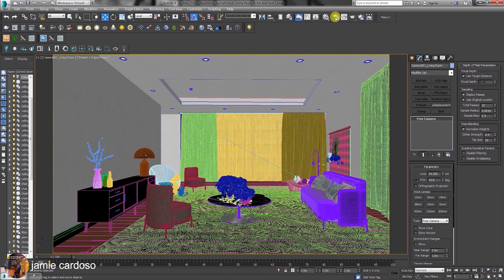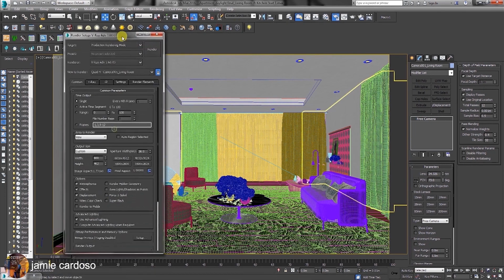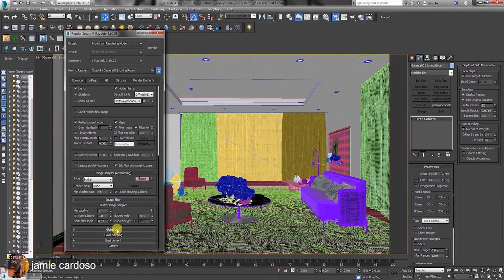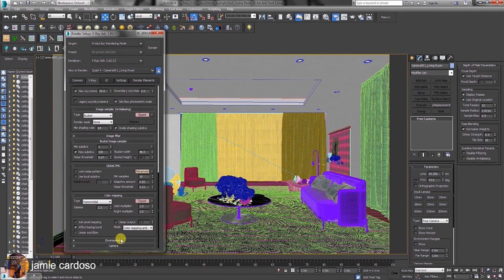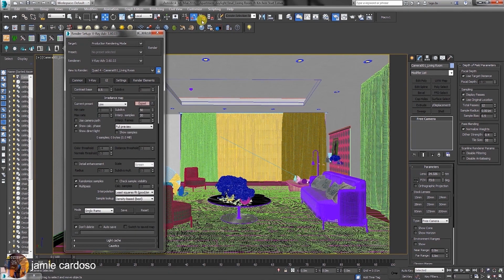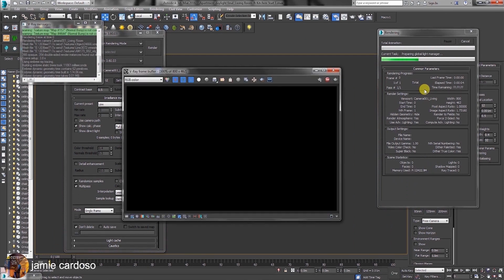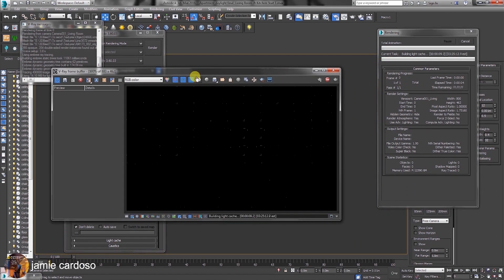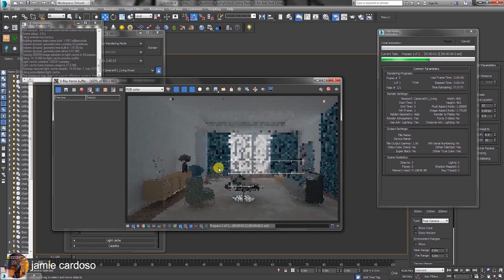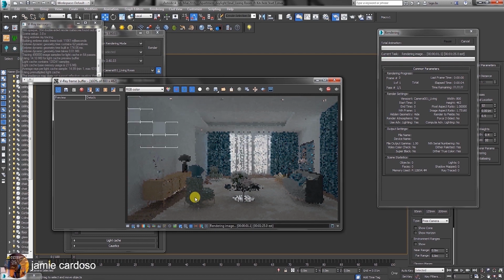Open the Render Setup dialog again to double check some of the rendering settings before we start test rendering. Now that we are happy with the current render settings, let's start with the first test render by clicking on the Render button. While the frame buffer is rendering, enable the History button. This is a quick preview of the overall lighting and colors. We can later change the color of this chair to match the overall color scheme. As you can see, the overall scene is looking bright and with shadows.